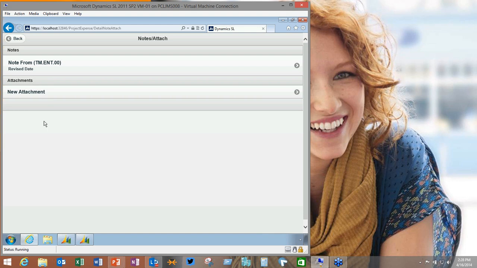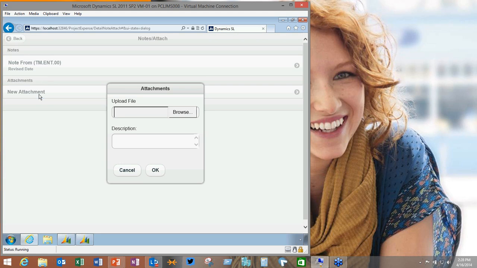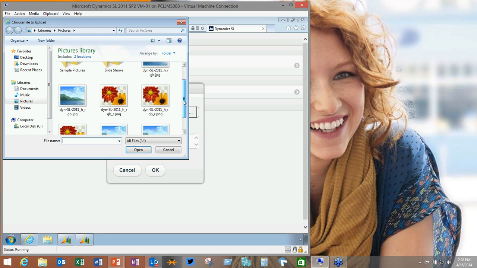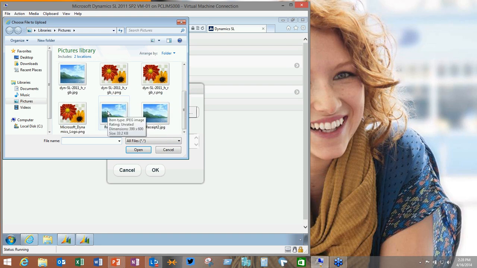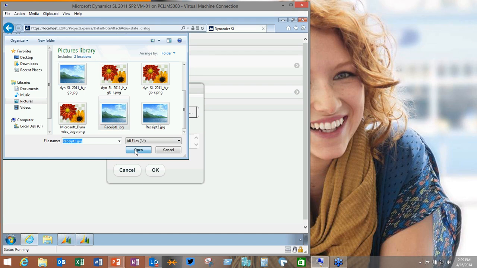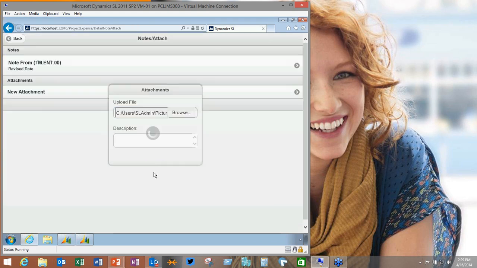So I could go into this screen and click here. I have the ability to add a new note to talk about it, or a new attachment. Now again, I'm showing you this demonstration on a desktop machine, so it's going to default to the standard Windows interface. So I'm going to say, yep, let's go find myself a receipt. And if I scroll down, I see, hey, surprise, surprise, Jeff has a receipt item out there. Click OK.